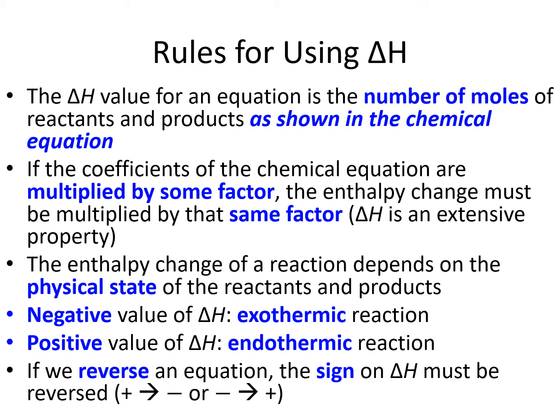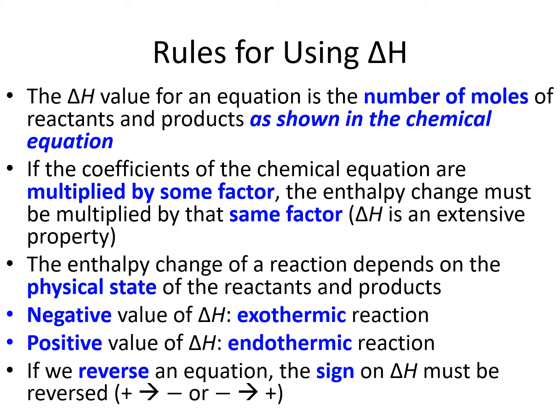This is because delta H is an extensive property. Remember, extensive properties depend on the amount of matter present. 4 moles would be associated with a different amount of energy compared to 2 moles. The enthalpy change, delta H, is going to depend on the physical state of reactants and products. Whether it's a solid, liquid, gas, or aqueous solution is going to affect the values that we're plugging into our calculations. Knowing the states of matter is going to be really important in this chapter for looking up correct values in tables.